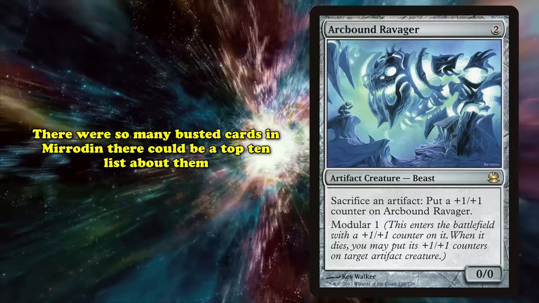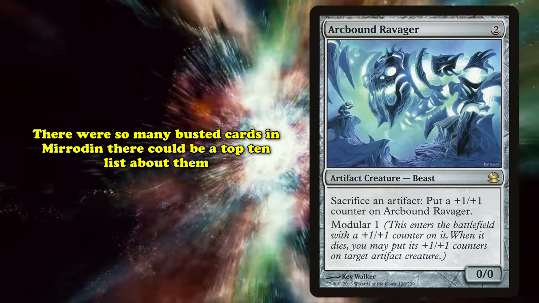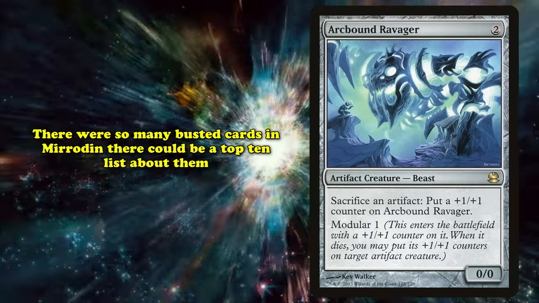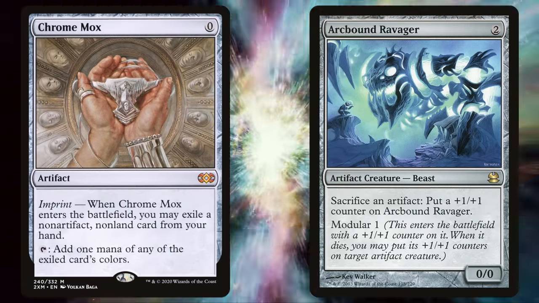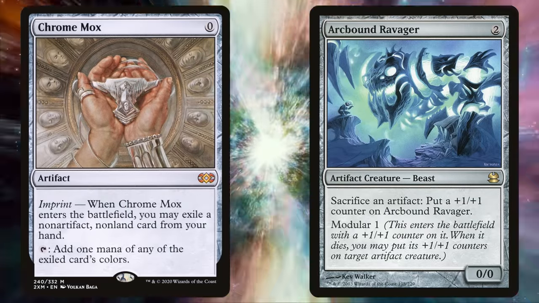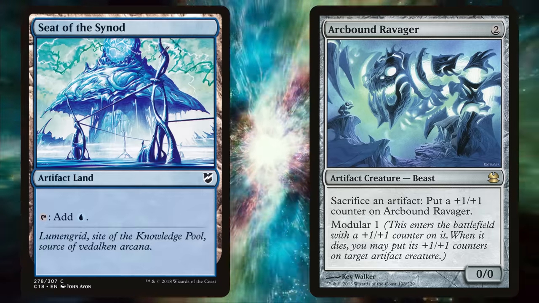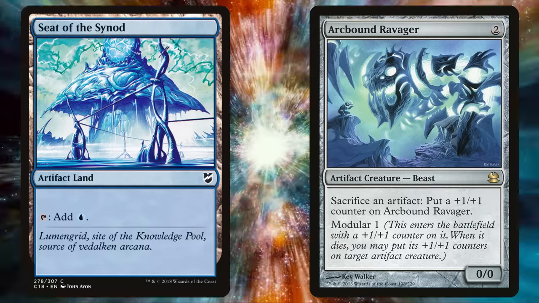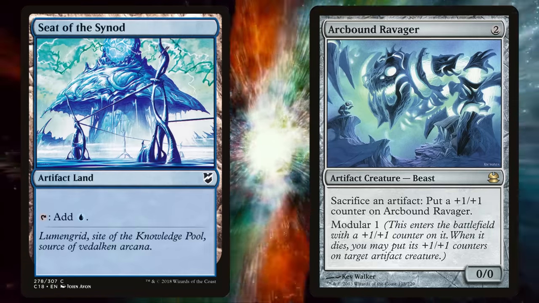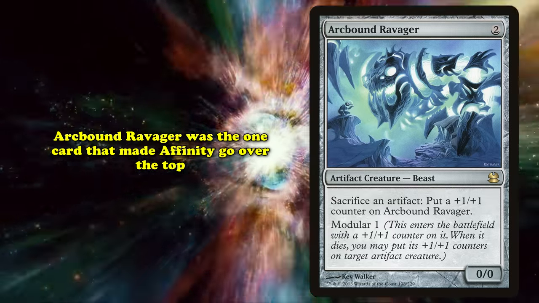We could realistically make a list of the top 10 cards that broke Mirrodin in Standard alone, since there are so many powerful cards that warp the format, such as Chrome Mox, allowing artifact decks to get well ahead on mana turn 1 in exchange for a card in hand. The artifact land cycle was integral as well, with the Seat of the Synod functioning almost exactly like an Island, but with the addition of being an artifact and lacking the basic land type. While all of these cards certainly contributed to the explosive power of Affinity in Standard at the time, it was Arcbound Ravager that truly pushed the strategy overboard.